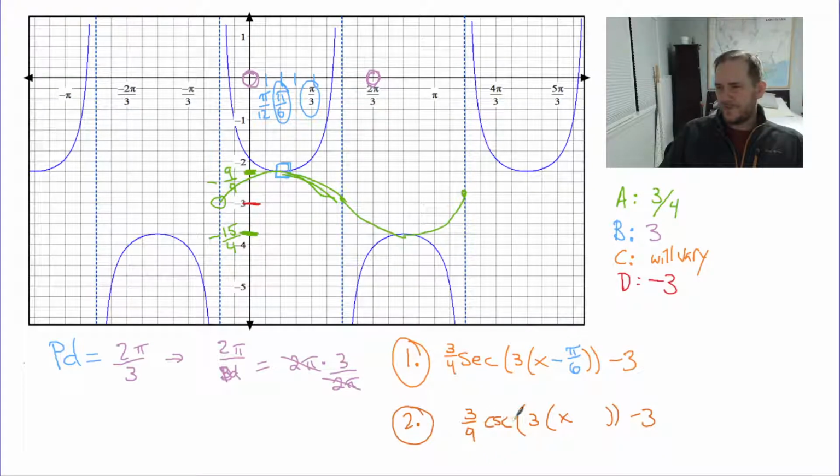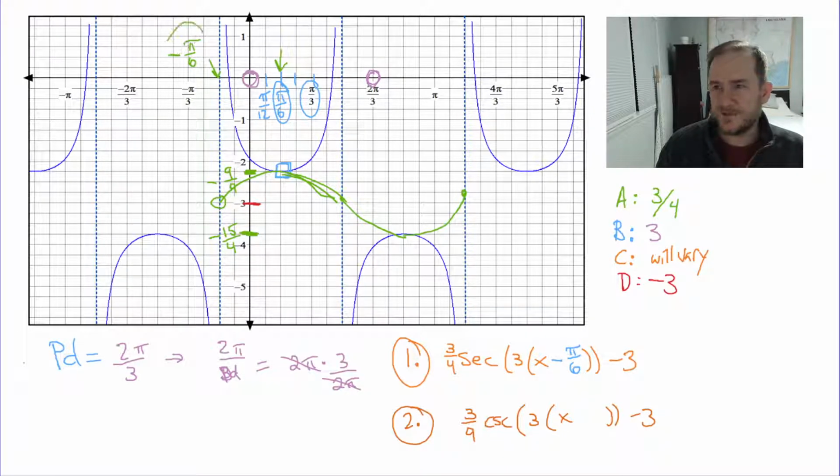So this is supposed to hit here, come down, hit here, go back up and hit here. So our cosecant function is going to want to start on an asymptote. So I'm going to start it right here. And again, in a kind of boring way. Now this just happens a lot because our graphs are symmetrical. But our first phase shift was just pi over 6 to the right. Our next phase shift is going to be pi over 6 left.